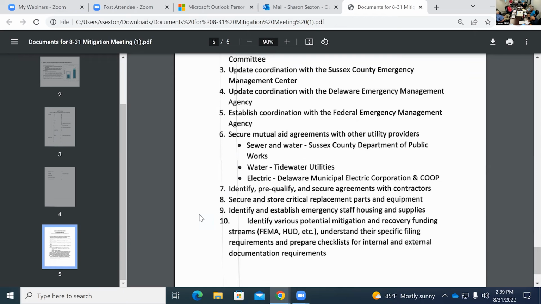All right, item 7, I think we've talked about that. But particularly, George and Lynch, do we need anybody else lined up? Well, we're working, so we have Sussex County Mutual Aid, which covers water and waste. The electric side, we're in discussions. We also had a contract with Asplin to do some tree trimming on circuit 1 and 3. 2 and 4 would be next. We're going to wait till next fiscal year.